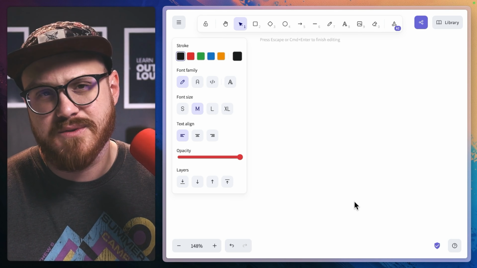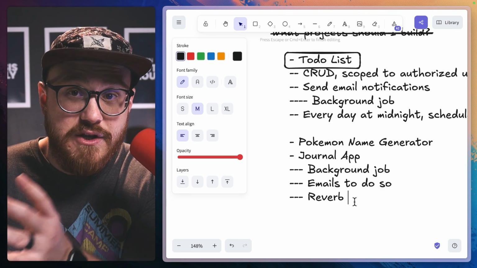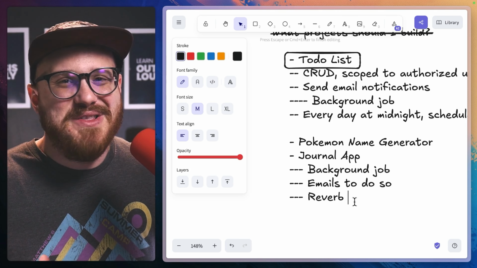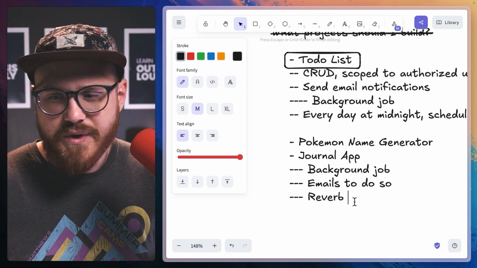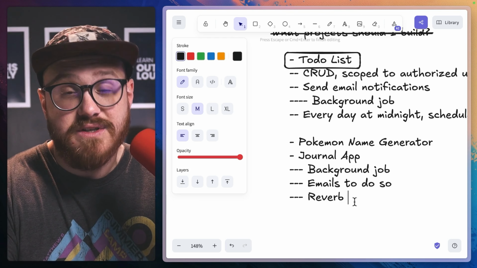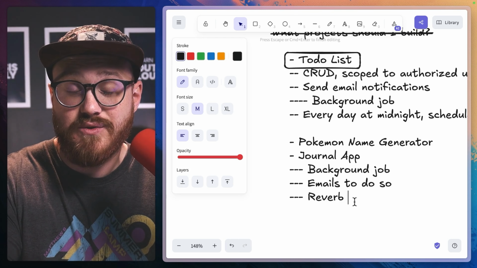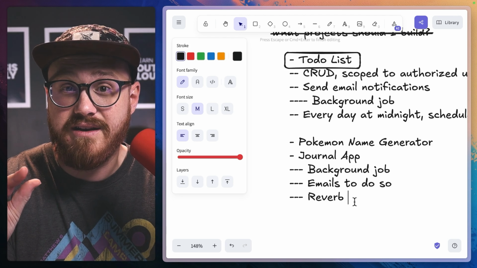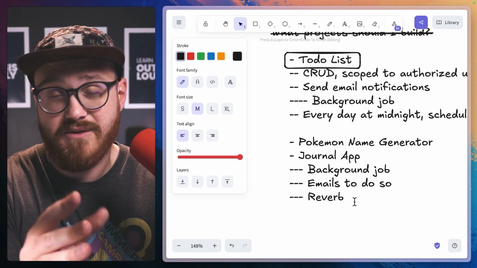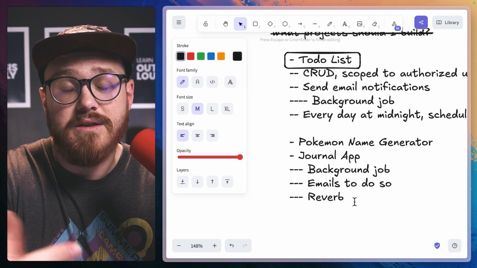No. Start with a simple idea. And if you can't think of anything, start with the to-do list. Or in fact, the video that I created for my 3.5 hour long Laravel Livewire tutorial started with, I like to send my wife emails, notes every single morning. And so I created an application where I could type up the note and then every morning it would send it to her email. But it was not just for me, it was any user who created a user account in this application.